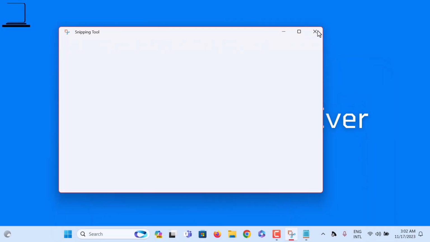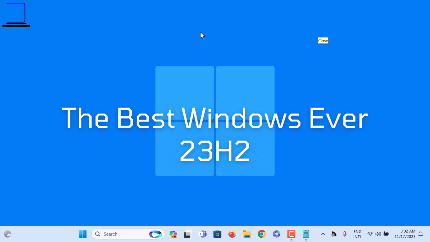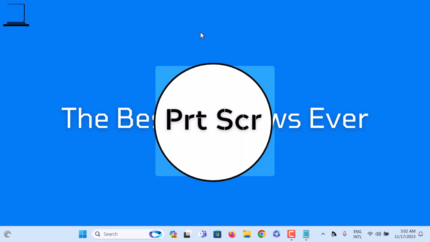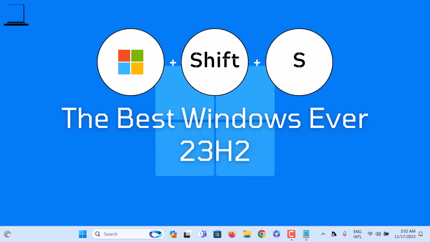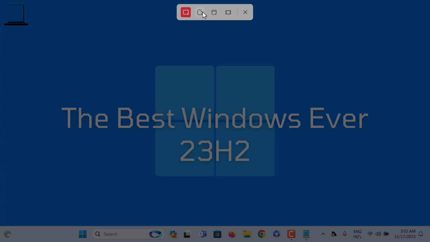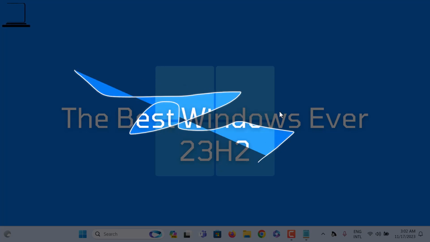Let's look at the other three modes. Again, you can press the print screen key or use Windows logo key Shift and S. This is freeform mode. If you want to take the screenshot with this mode, select it and use your cursor.